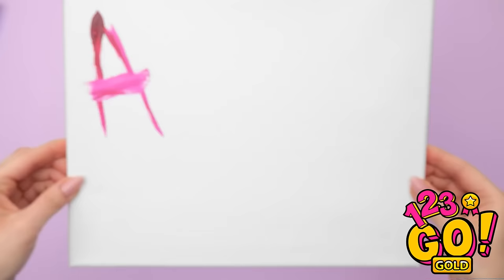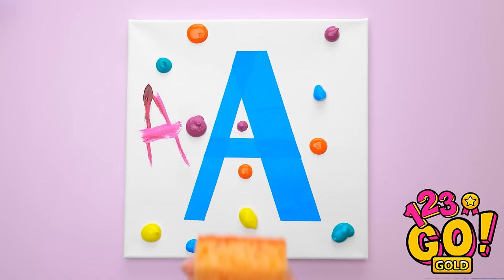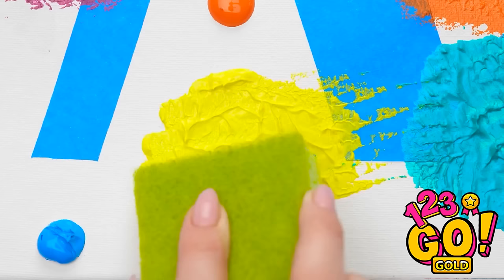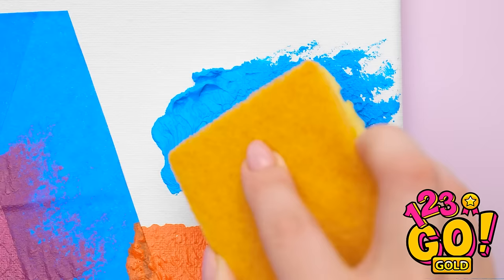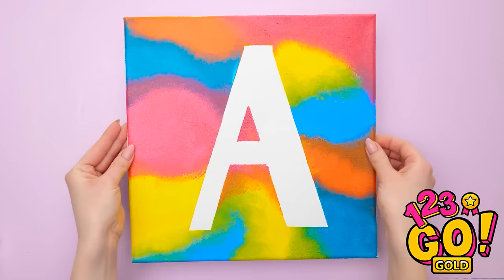All right. I've got the canvas. Time for some paint! I'll use the color he used — blue over here, more blue and some yellow, all the colors! Time to do some cleaning with the sponge. Just kidding — this is part of the art. I want to use the sponge to dab out all the paint colors. It's okay if I get some on the tape. Turns out doing this dabbing is pretty fun! I finally covered the canvas with all the paint! Here I go — pulling off the tape! It comes right off! Wow! It looks amazing! It turned out great!